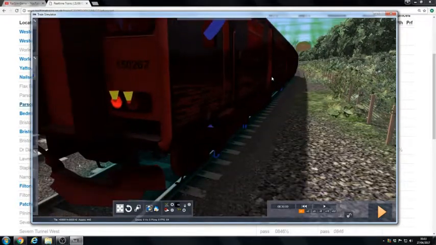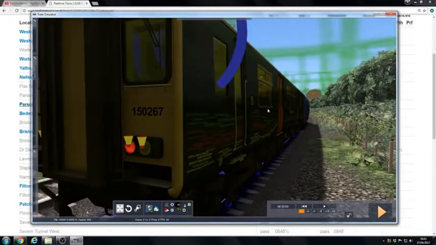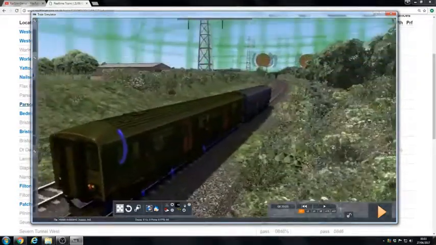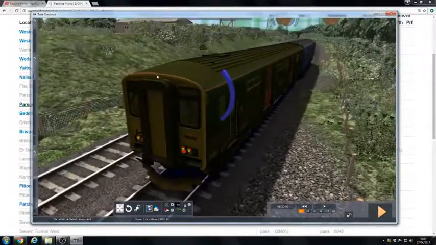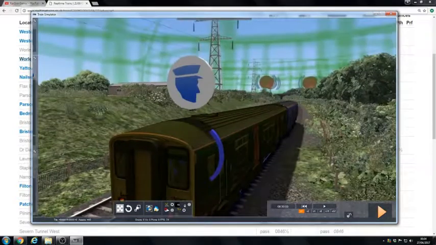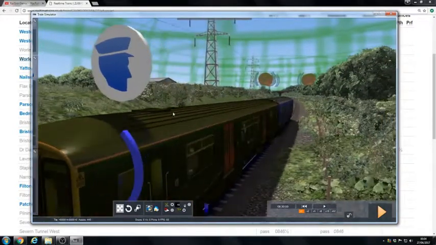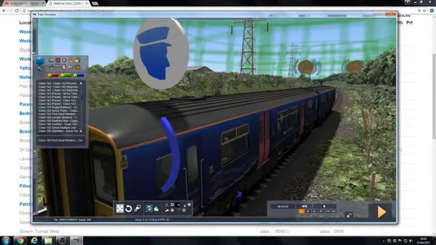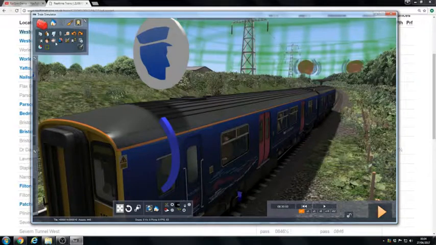Look at that, stunning. 152.67. Have you ever seen 152.67? I don't think I ever have. Yeah, I don't really check the numbers of them. Oh, so it's a lonely little 150 there. So we now need to add a driver to it. So done that. So now Railworks knows there's a train here, but it doesn't know what to do. It's like, oh, there's a train here, but does it need to move? So now I'm going to click an arrow.